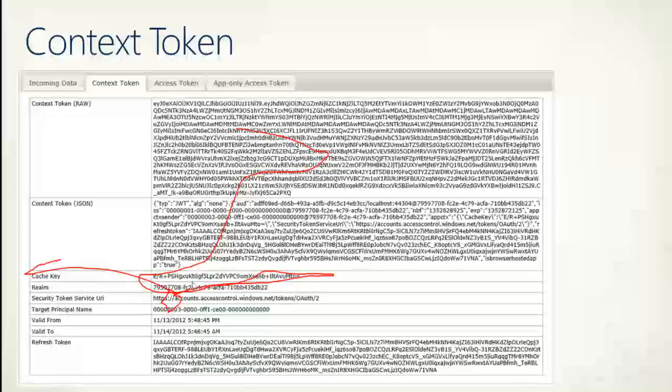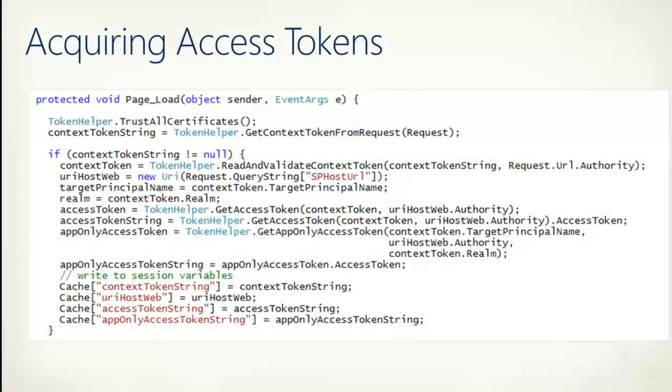Okay, well, this thing called the cache key, it's passed, and that is a key that is unique for every combination of user and realm and remote web. Now, it doesn't include site. So if you're going to go for multiple sites, you can't use it. But what you could do is you could basically just create something and append that onto it and put it in the cache. And then it's going to be different every time there's a different user. So you don't have to worry about grabbing the same access token for Bob when Martha's the one who actually made the request. And that's exactly what it's meant for, is for us to use some type of brilliant caching scheme that we've created on our part.